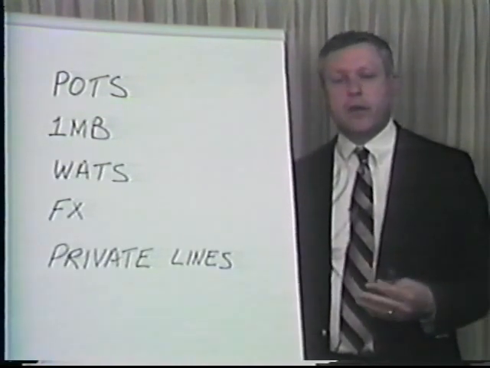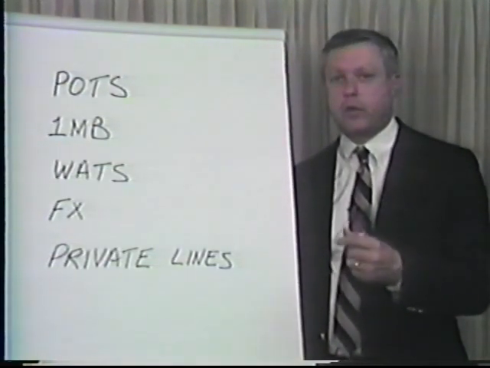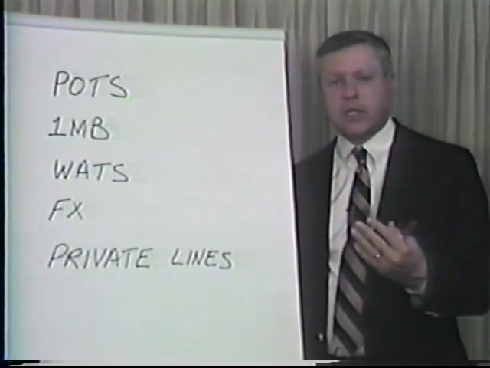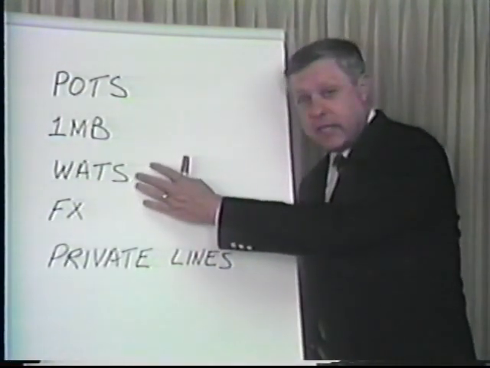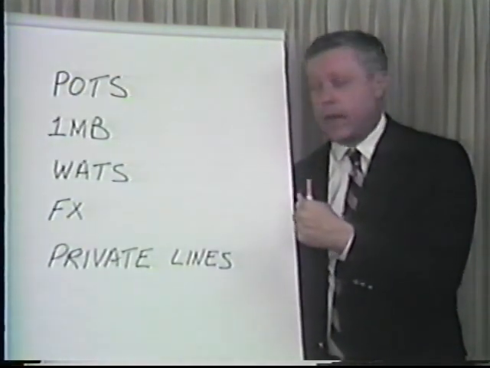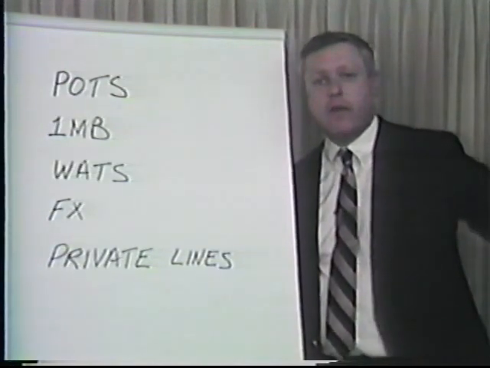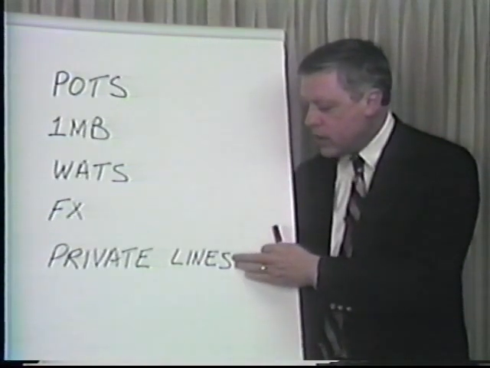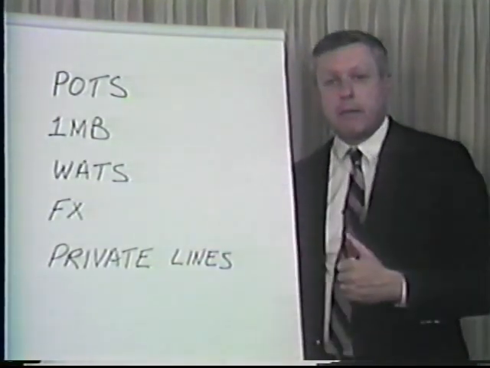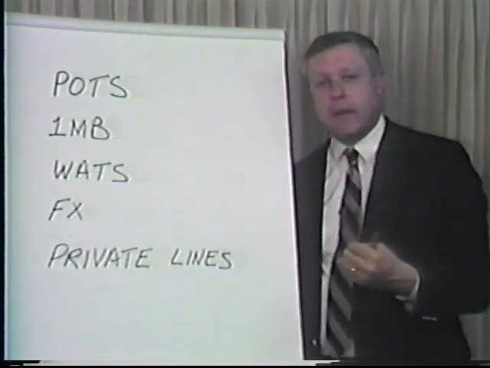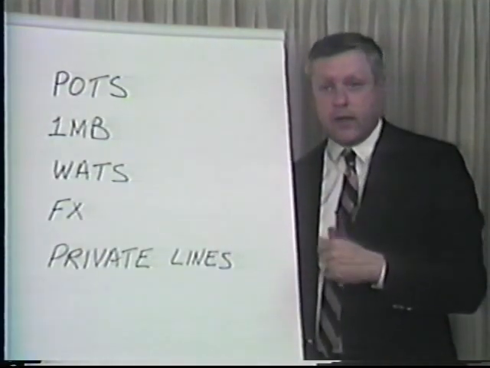This concludes our subsection on telephone company services and offerings. We looked at POTS — plain old telephone service — for a home or very small business; the 1MB or measured business line for a small business; WATS, the wide area telephone service for bulk discount long distance; foreign exchange, allowing a telephone from another city to ring in your office; and private line services as flat-rate monthly services. In reality, telephone company offerings go on for many pages — we gave you a small sampling to better understand those services when you study them in later courses.